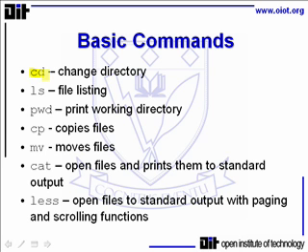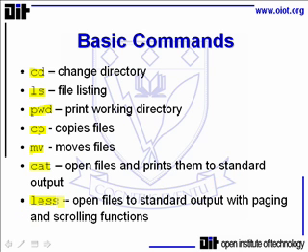You have your cd for changing directories, ls for listing files, pwd, it prints your working directory, or some people say present working directory. Your cp copies, mv moves files. If you want to move files from directory to directory, you can use the move command. Cat. Now the cat opens files and prints them to standard output. The standard output is your monitor.